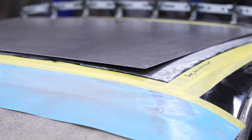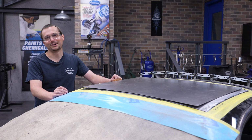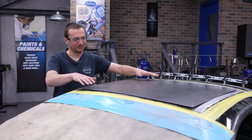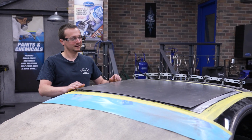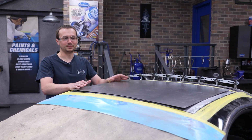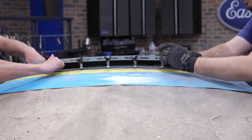So some people may look at this and say, I'll just weld this panel in. I said forget about it. I wouldn't do that. You're gonna end up with an oil can mess. It's gonna be all low. It's not gonna be shaped right. Really, by putting some shape into the panel, it's gonna strengthen it up and give it rigidity. That's what we're looking for.